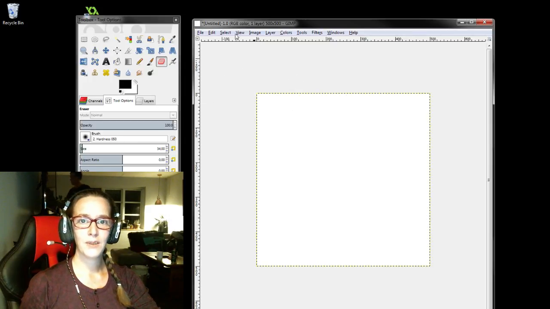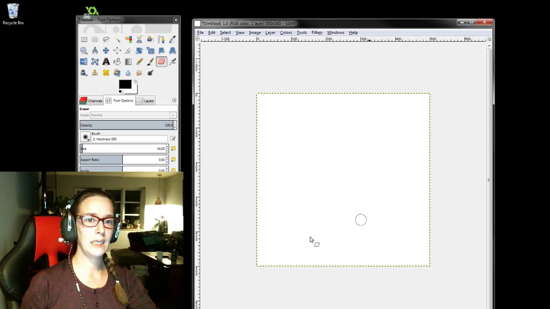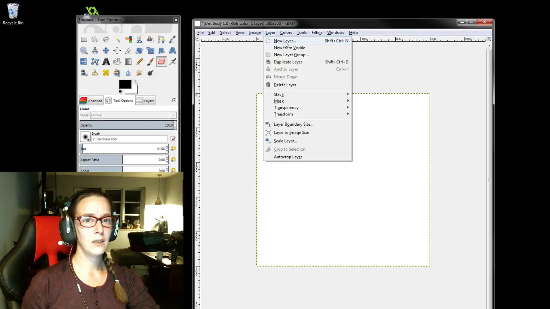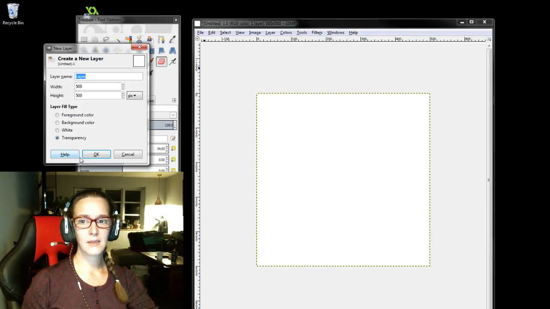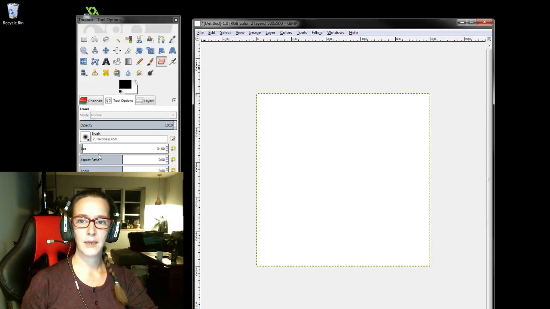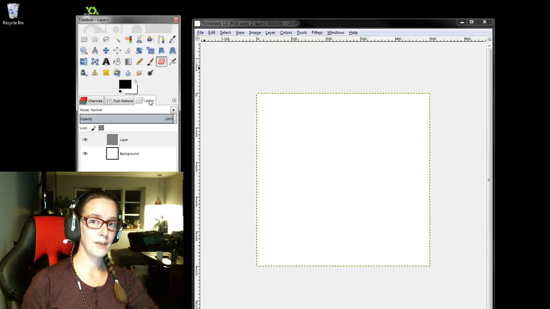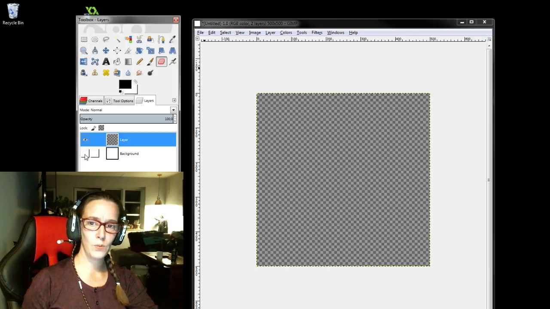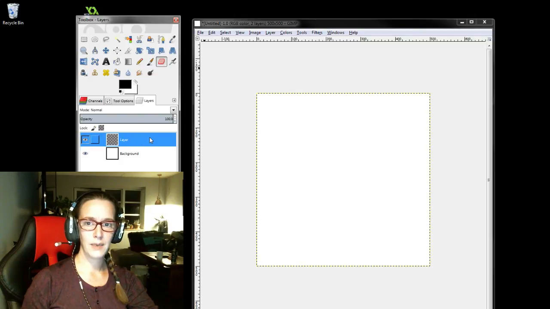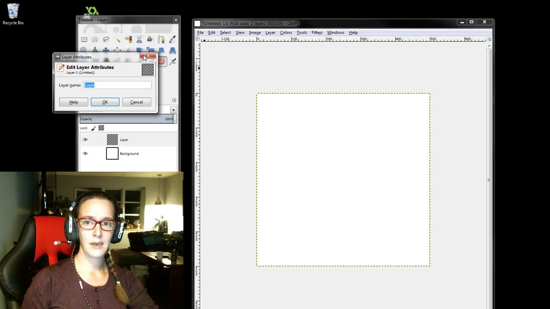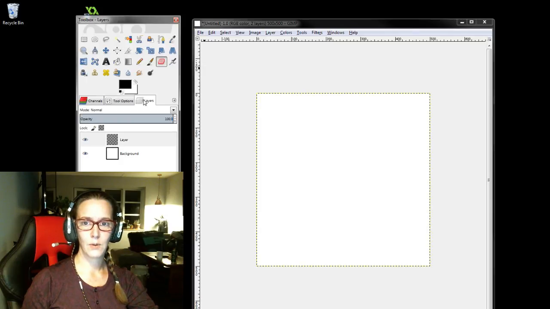What I'm going to do now is start out by adding another layer. The white one here, I'm really only going to use for a background so I can see what I'm doing. So layer, new layer, same size, but I'm choosing transparency because I want to be see-through. So say OK. If I go into the Layers tab in GIMP now, I'll have a layer up here that's all checkered because it's all see-through, and I'll have my background. This tiny eye is how I know whether or not it is visible. Right now I have my background visible, I'm in my transparent layer, and I want to work with that.